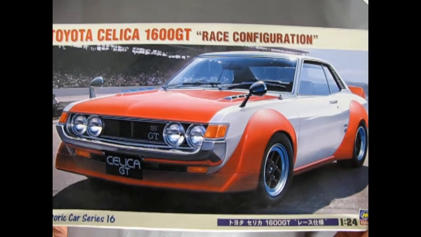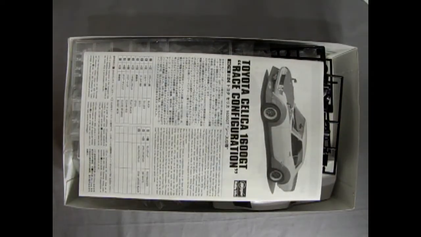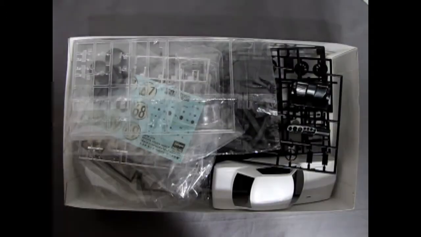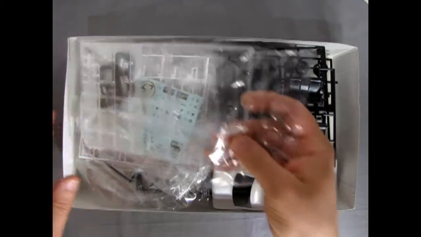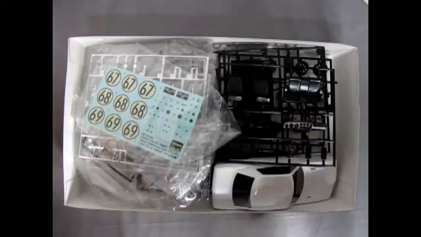Okay, let's open up the lid on this. This is historic car series number 16 apparently, and here are the Hasegawa instructions. I'll just move this off to the side. We've got our glass in here as well as rubber tires inside the same bag.